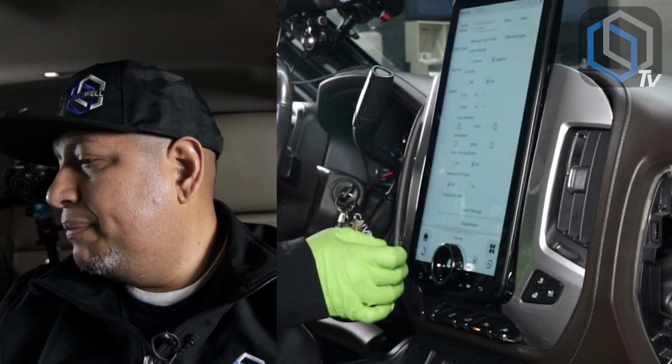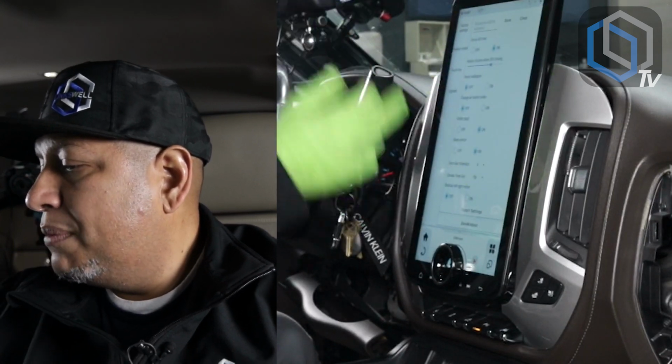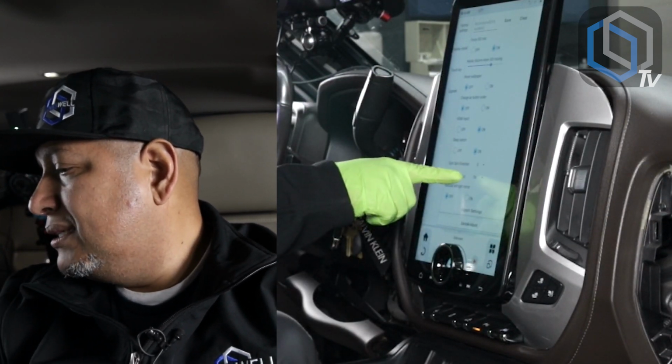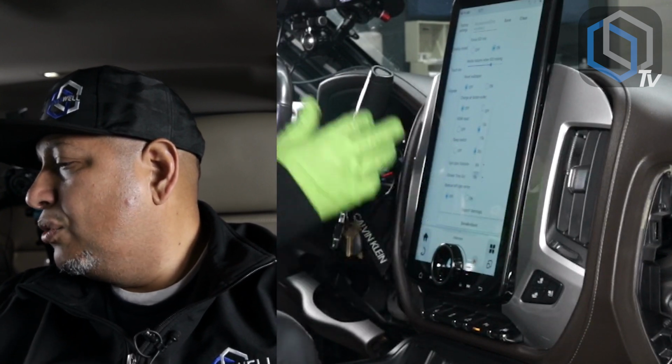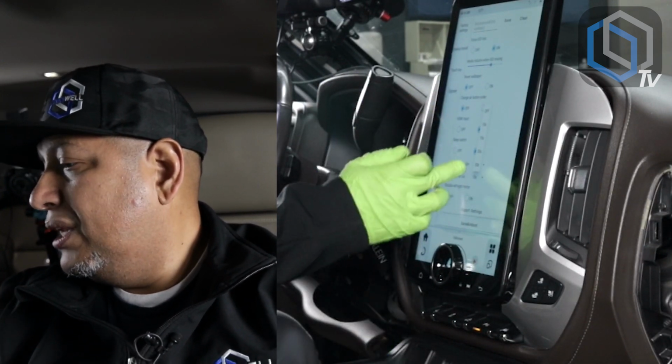It goes to the setup page. You're gonna swipe up all the way to the bottom, and there's an option called climate timeout. Right now it's set to 10 seconds. Touch it, and your options are now 10, 15, 20, or 30 seconds. So you can leave it for 30 seconds.